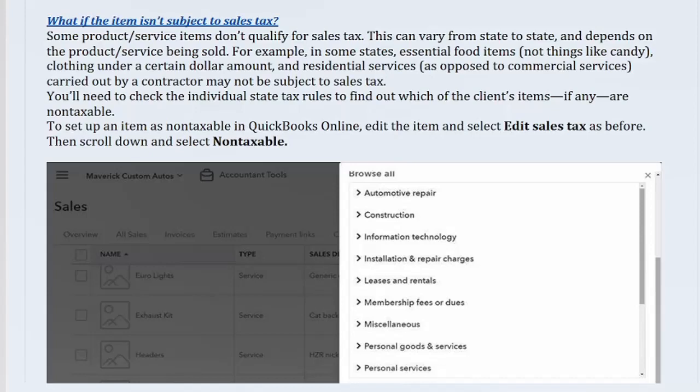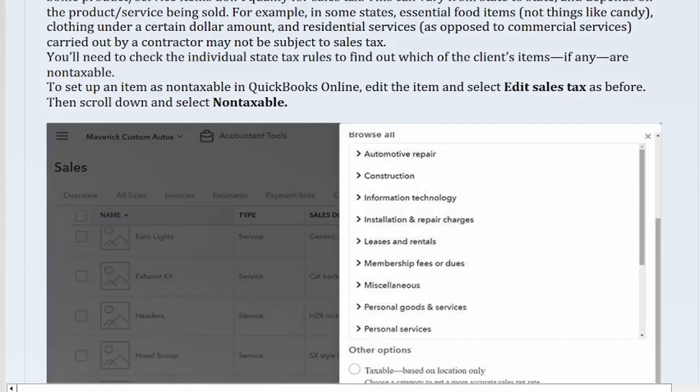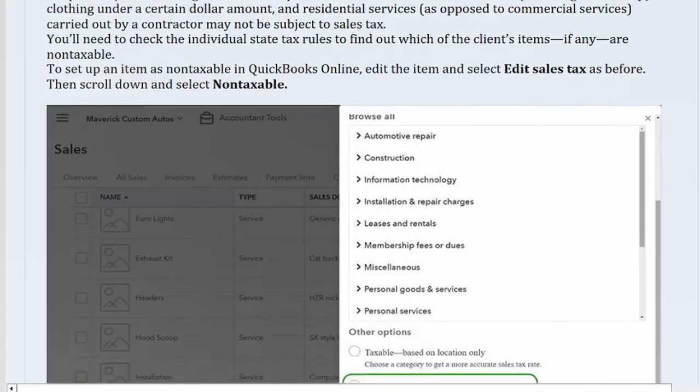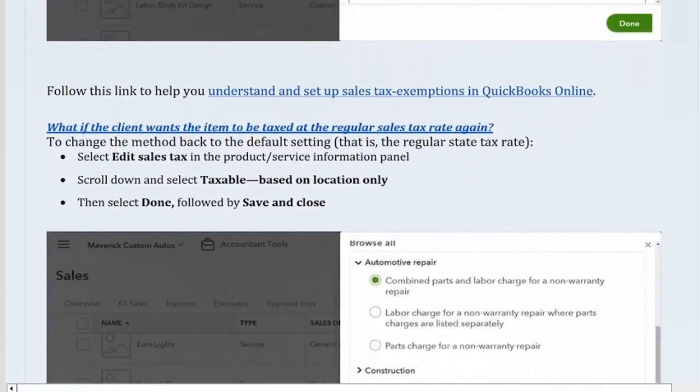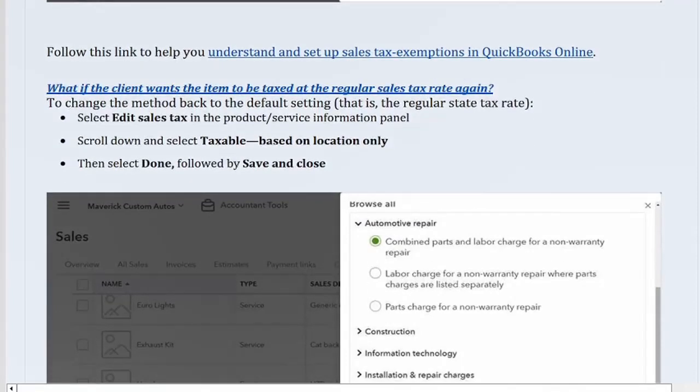You'll need to check the individual state tax rules to find out which of the client's items, if any, are non-taxable. To set up an item as non-taxable in QuickBooks Online, edit the item and select Edit Sales Tax as before. Then scroll down and select Non-Taxable. Follow this link to help you understand and set up sales tax exemptions in QuickBooks Online.